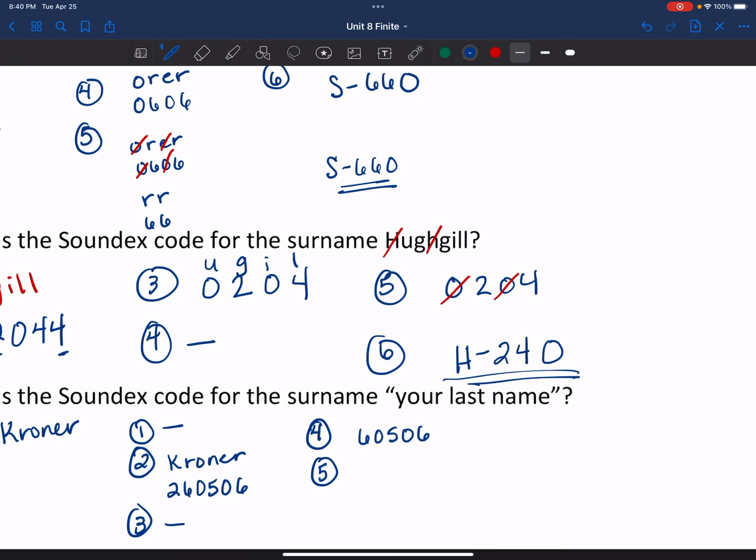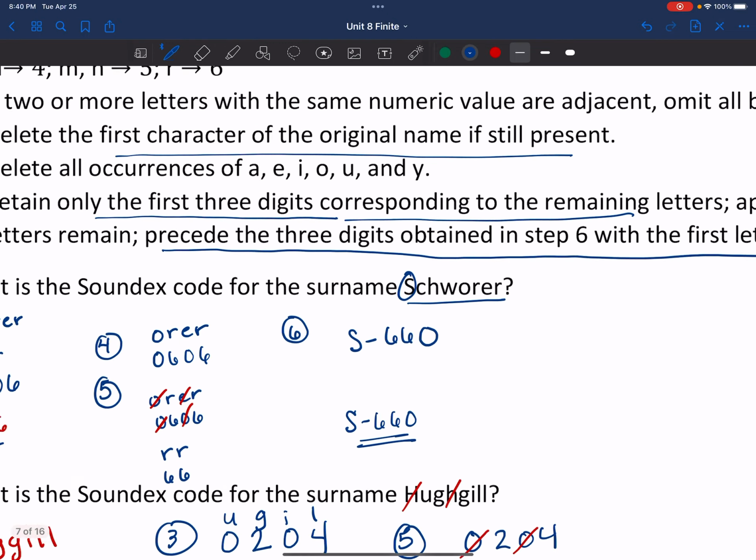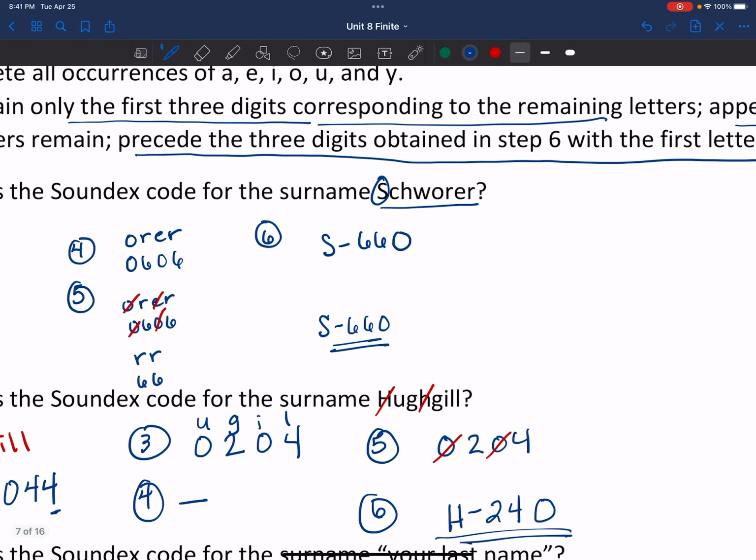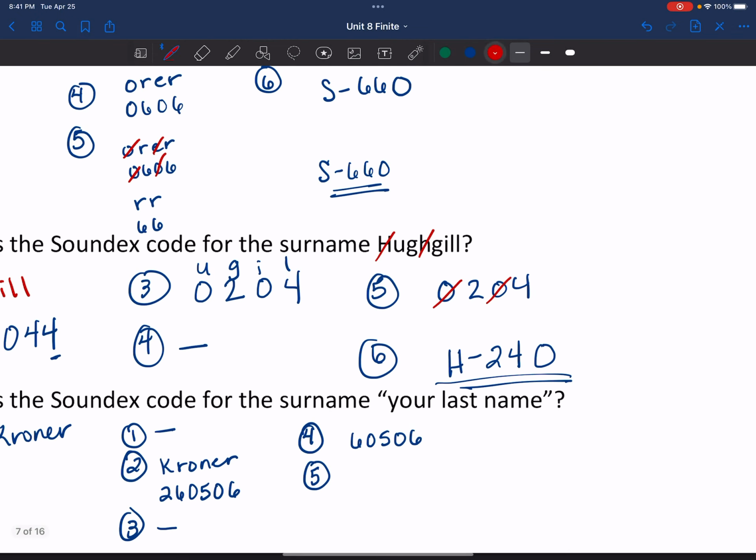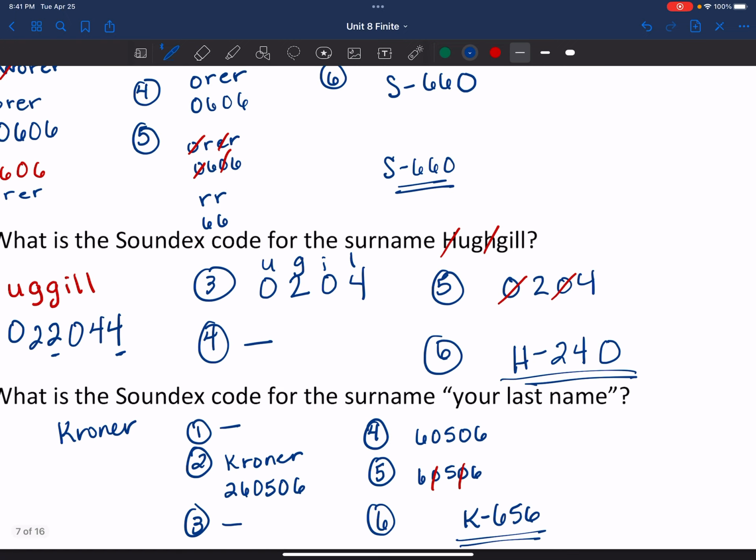And then my 5th step is to delete all of my vowels, which are going to be my zeros. So 60506, and then I'm going to get rid of those zeros. And then my last step, step 6, is going to be to take what's left, which is 656, and then put a K in front of it. So that would be my Soundex code for my particular last name, and you go ahead and take a look at yours.